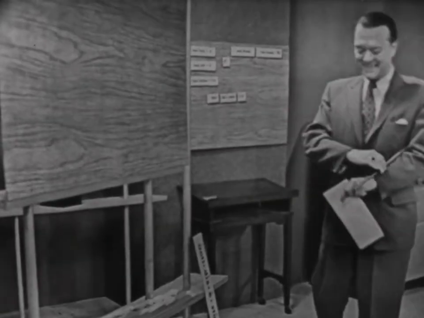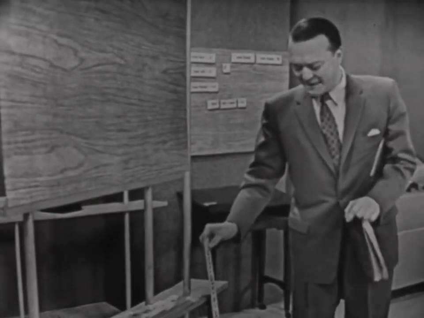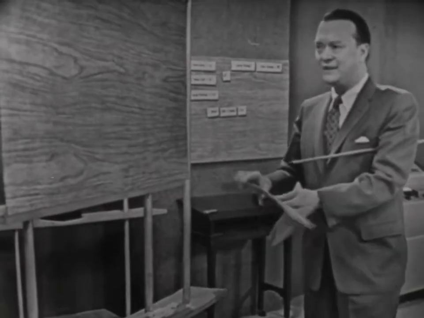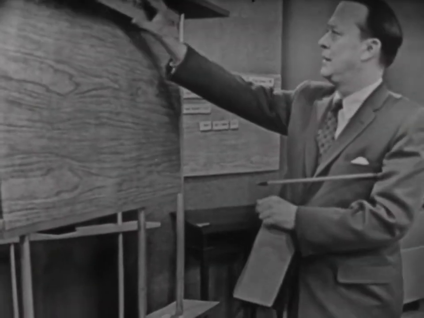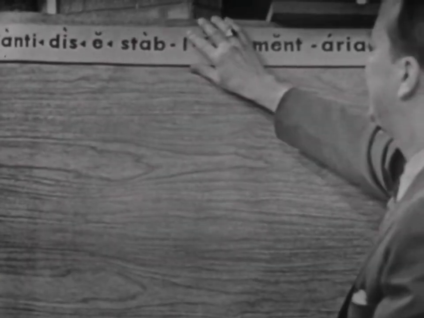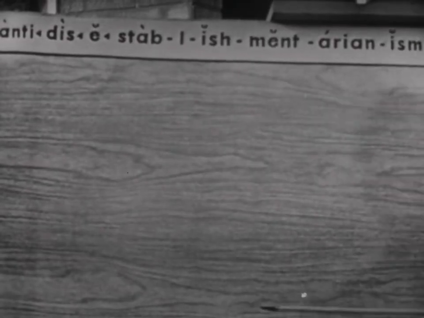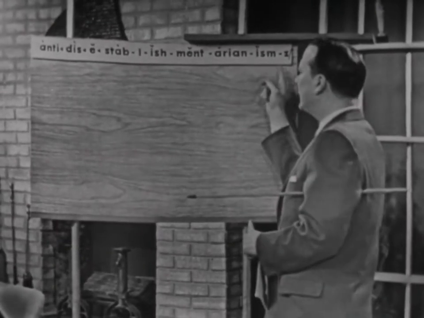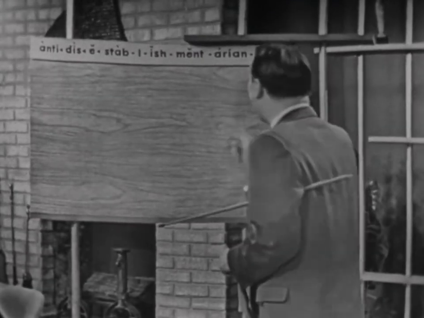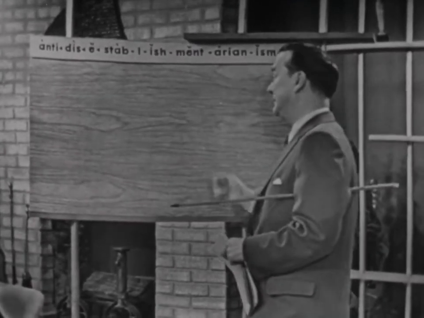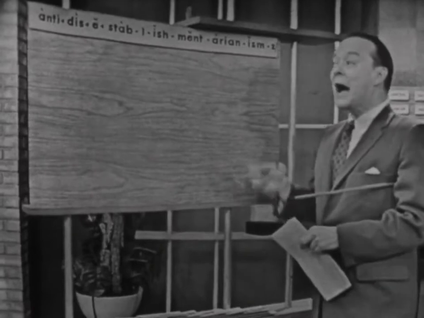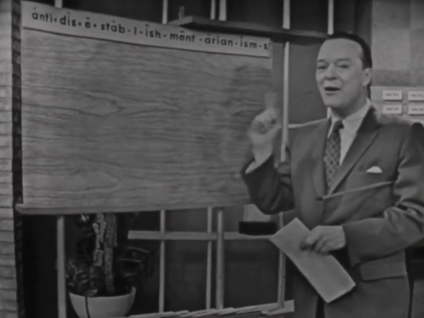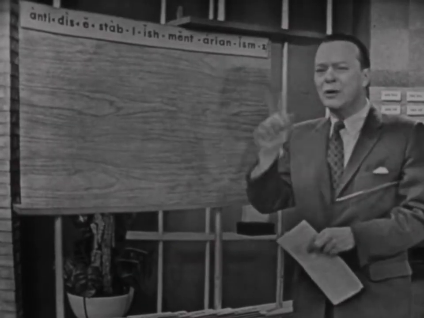Now, I have here what I am quite sure, I may be wrong, but I am quite sure, is the longest word in the English language. Anti-disestablishmentarianisms. Now, I'm going to show you that although, incidentally, I don't think you'll find this in the dictionary, however, I'm going to show you that whether you find it in the dictionary or not, this is by our definition a word, and only one word.